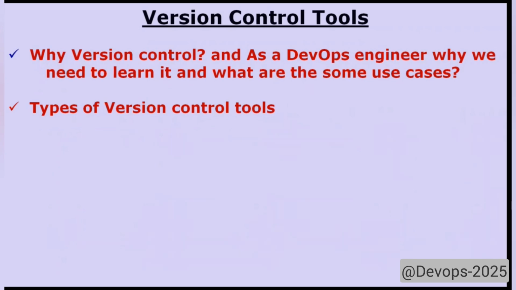For example, say we have one project where 10 developers are working. We can put the initial code into Google Drive and give permission to all 10 developers. If one developer connects to that Google Drive, he can download it, modify the changes, and put it back to the Google Drive. Then a second developer downloads it, modifies the changes, and puts it back. Like this, they will work on it.